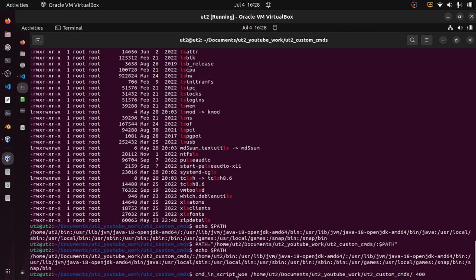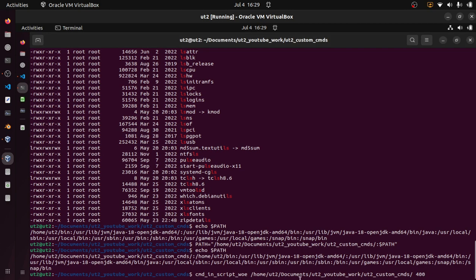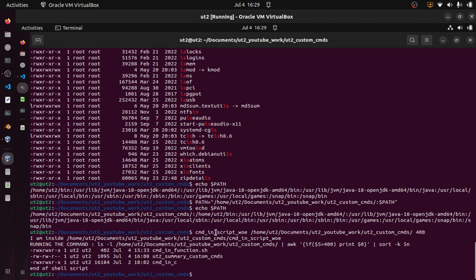So it's not a binary, but it's still a file. And we did give a hashbang sequence of which interpreter to use while running it. So everything that it needs to run this file has been given. Now it runs fine.